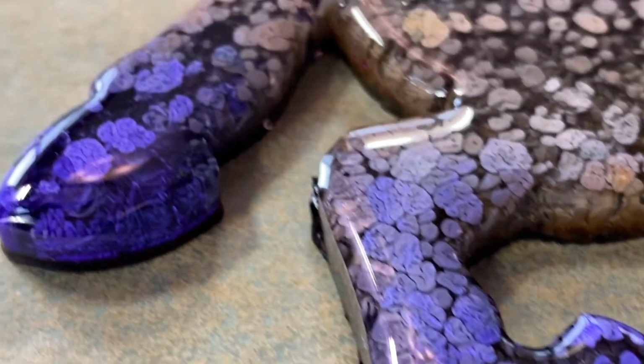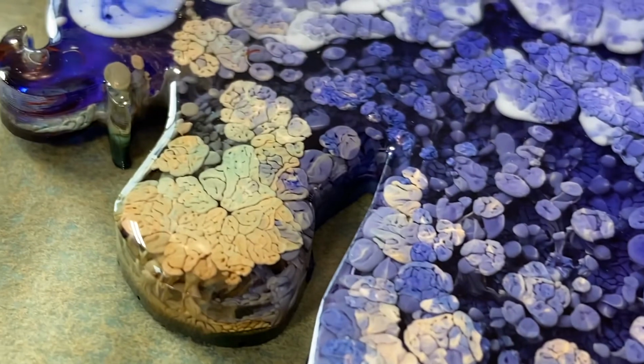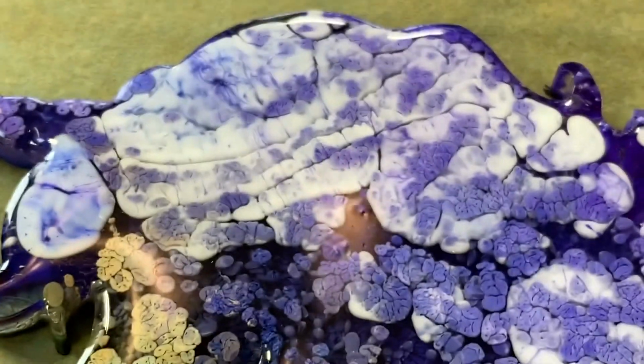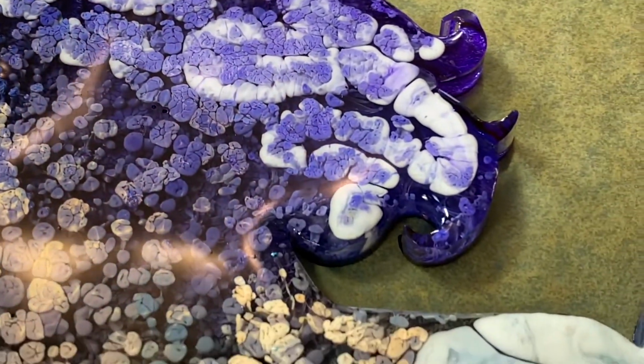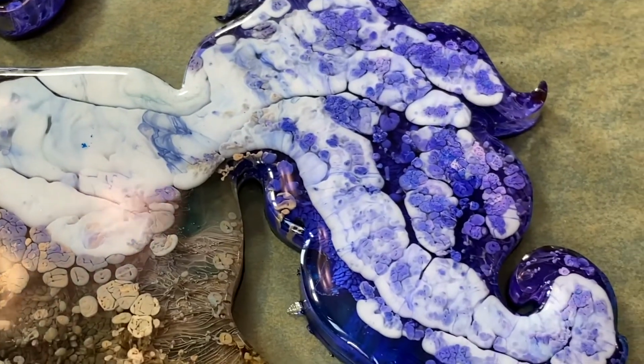A lot of fun petri elements here with the little lily pads. And then this area here is where that white paste was that we applied on top, and it created this almost material-like look to it. Now it did wander a little bit over in here. I'm not too worried about it.